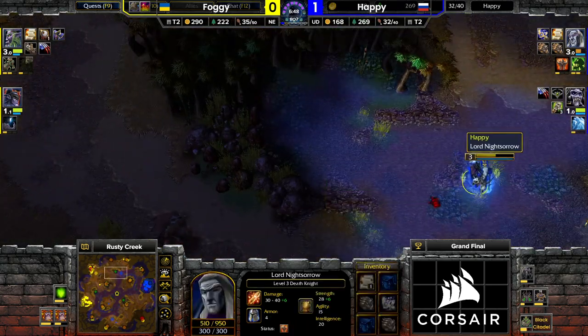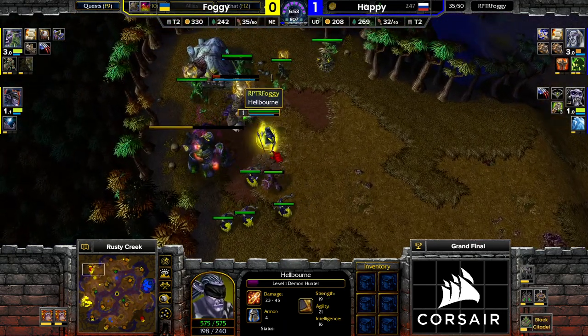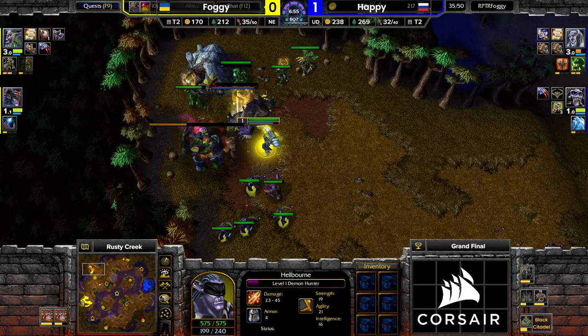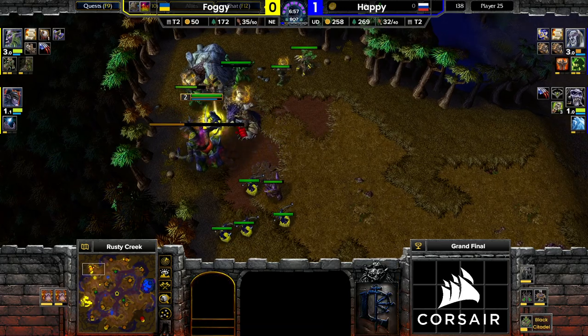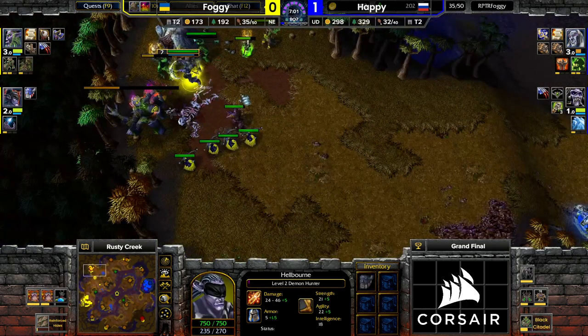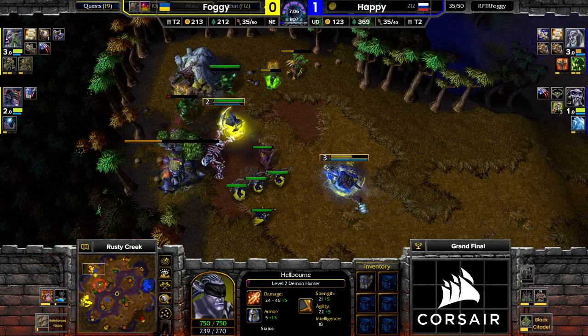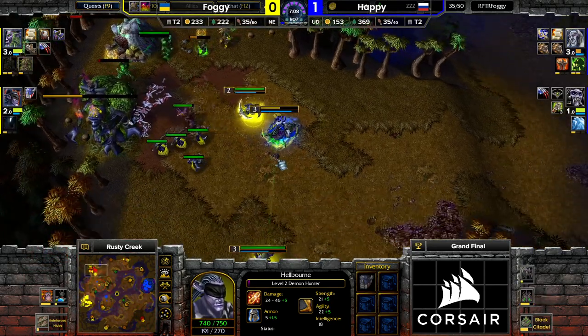Boy, imagine if Happy had been here for harass. This could have been game winning right away. But Foggy with a smart creep route goes unscouted. Happy splitting his heroes. DK in the north, Lich in the south, but hasn't found the opponent quite yet. And the Demon Hunter finds one of the best items for himself. Helm of Valor. Excellent.